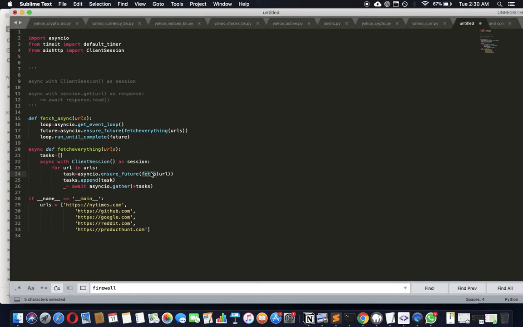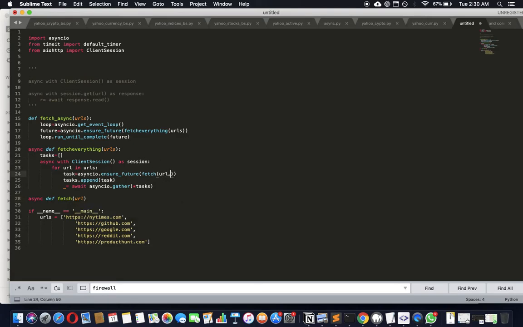Now let's define what happens inside of the fetch. The fetch itself is an async function. I'm not going to name it anything fancy because I'm getting a little scared of this code. Now we need the URL here, but we also are inside a session, remember?